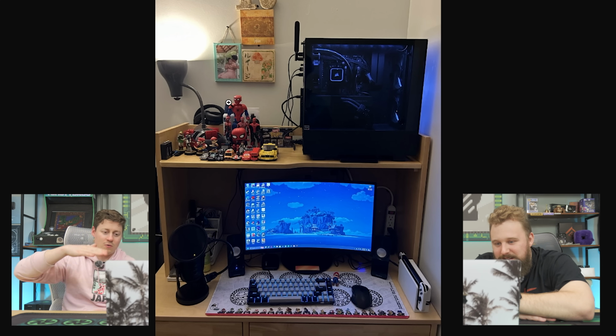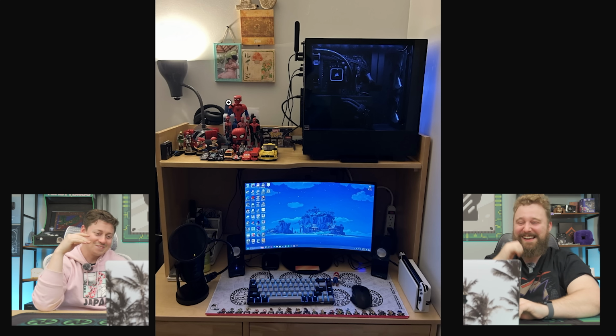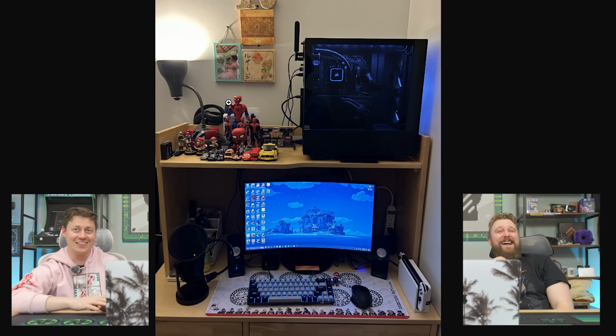Rye bread. Dude, I don't know why, my brain told me that was a desk. But no, this was like an illusion, and I thought that their setup was on the floor. Like, I thought it was a desk with the PC on it, and then everything else was on the floor.